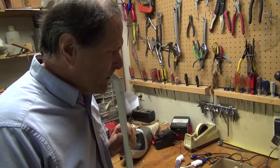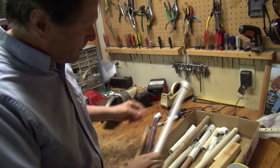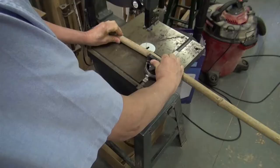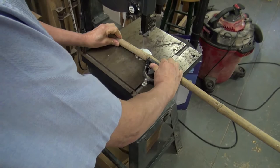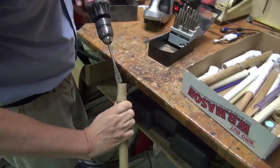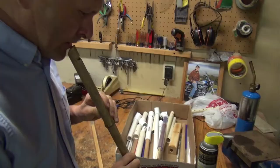So I've been playing around with different designs. I have PVC ones. Actually, this is nice. I like this because it's clear PVC. I also thought it'd be fun to try and make some out of bamboo. So there were some locally grown bamboo, and I cut a few pieces down, and right now I don't have the plunger for it, but it has a nice tone to it.